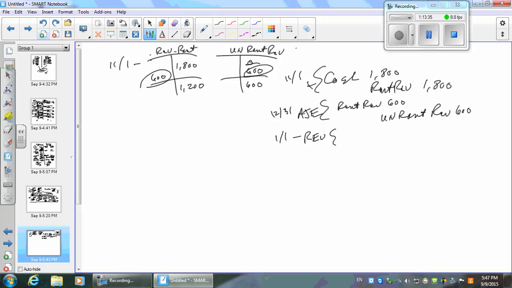So what would this be? Debit unearned rent revenue and credit rent revenue. Isn't it going to be rent revenue eventually anyway? Yes. Got it? It will, won't it? It'll be rent revenue eventually, guys. So go ahead and record it. That one makes sense, doesn't it?